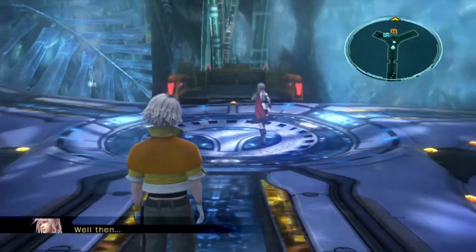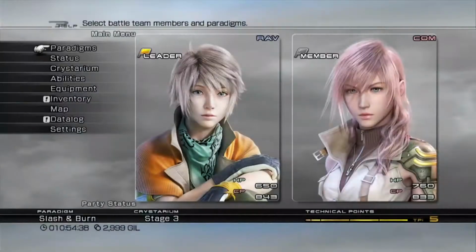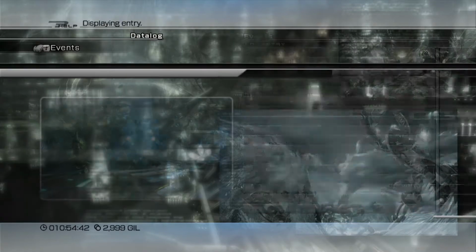Well then. Lightning's like, well, what's this kid hung up on Nora for? New data log entry: No Rules.